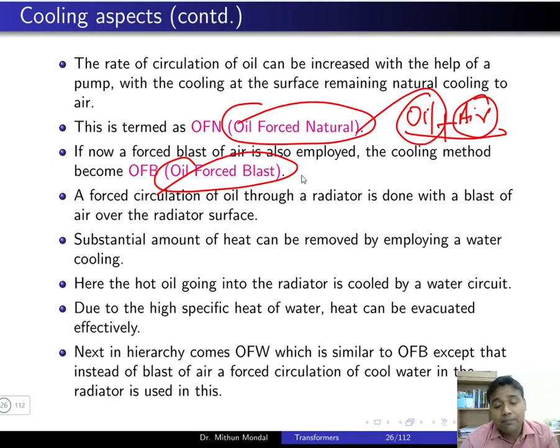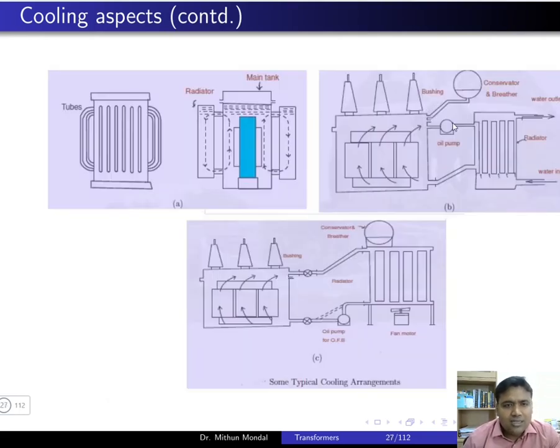Because in summer season, when a transformer operates, generally what happens is that due to the heat of the summer as well as the heat of the power loss, the transformer becomes quite hot. Then the temperature is controlled with the help of cooling of the transformer. So here in this figure, you can understand how cooling is taking place. If you see, there are some tubes which are connected to the transformer. If you have a small transformer, then you will see that small tubes are there. If you have a very big transformer, then the tube size will increase.